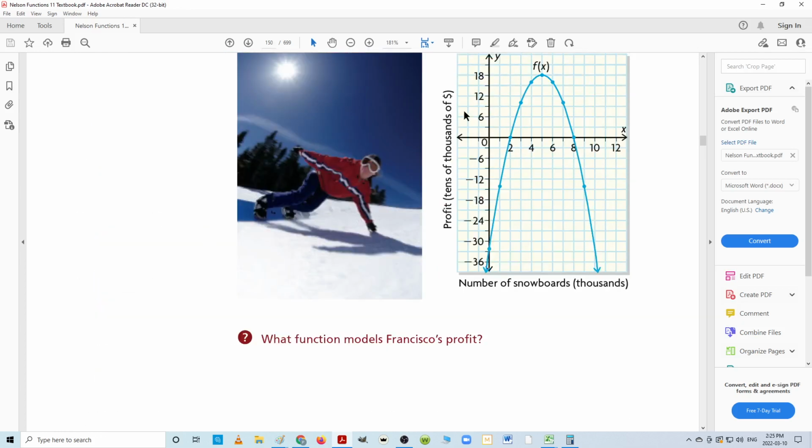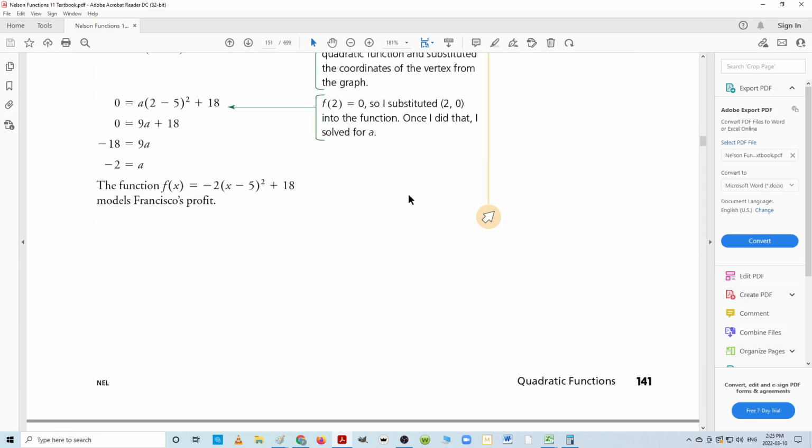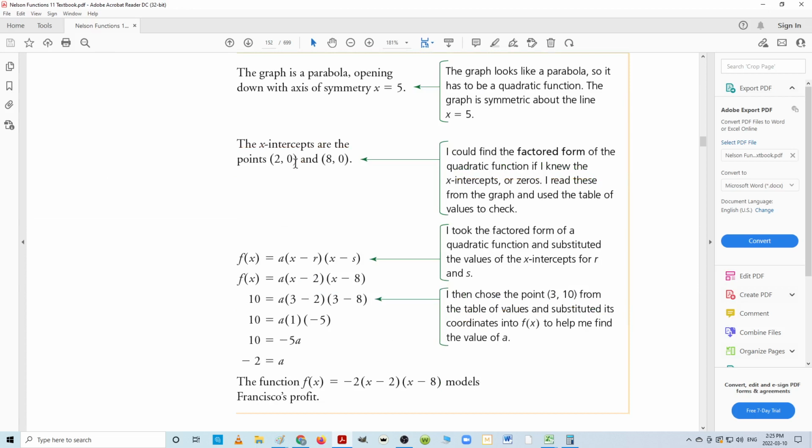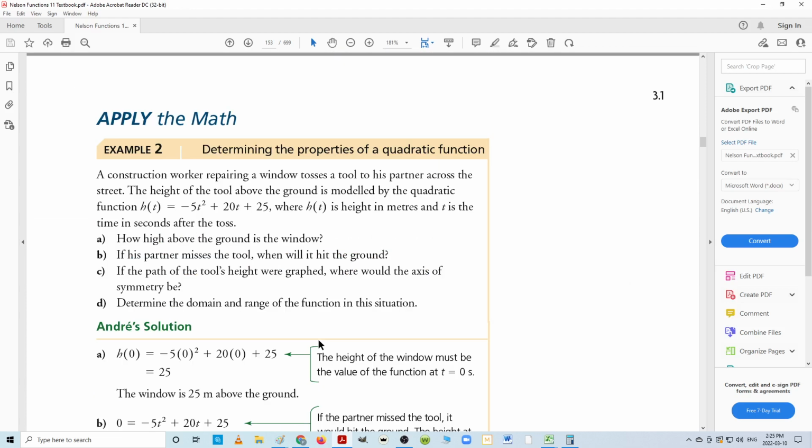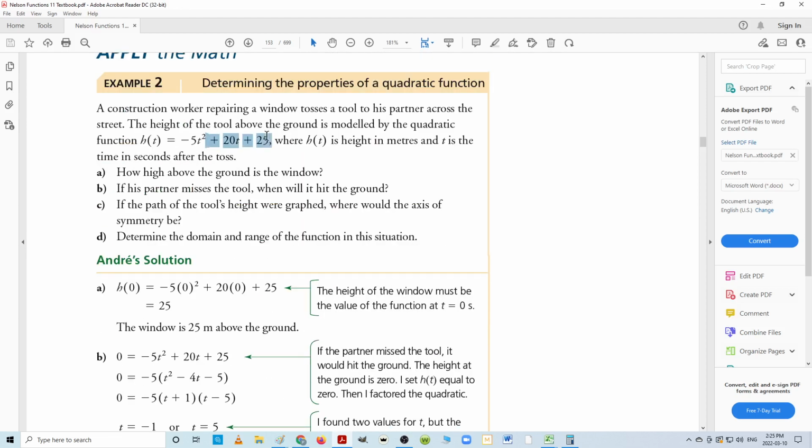Do they have a graph? Yeah, so they're using this graph. So they did exactly what I did right there. And then they did it again with the x-intercepts instead, exactly as I did. So that's the big lesson here, and then you'd be able to solve things. So there's the expanded form, and right away you can see the y-intercept is 0, 25. That's the y-intercept. But we can't answer this one unless we know the vertex. We can't answer this unless we know the x-axis. We can't know this until we know the vertex.